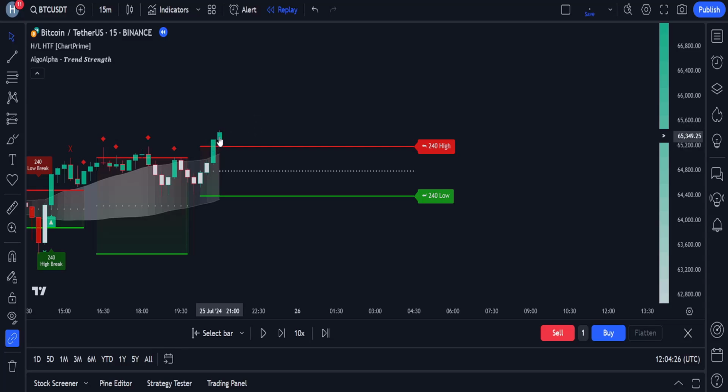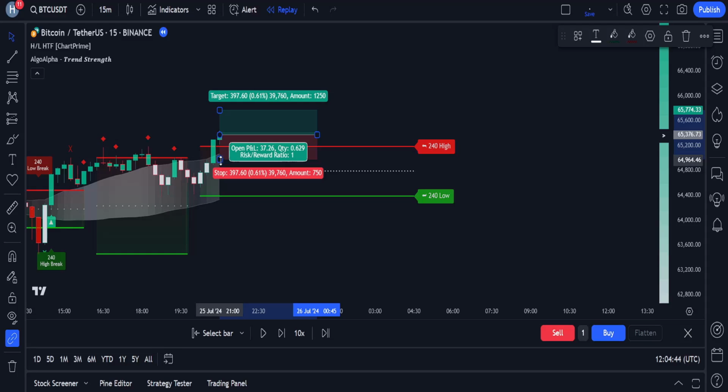Lastly, we need to ensure that during this breakout, the bullish trend was as strong as possible. We're going to be looking at this trend gauge. We need this arrow to be as high as possible. It shouldn't be in the middle, or it shouldn't be down here. It should be as high as possible. So if all these conditions are fulfilled, we can open a buy position.